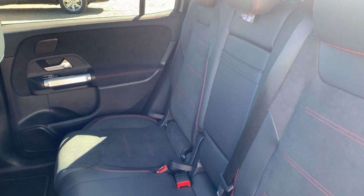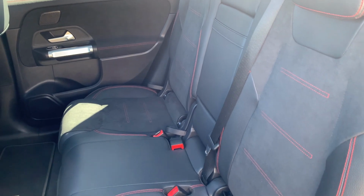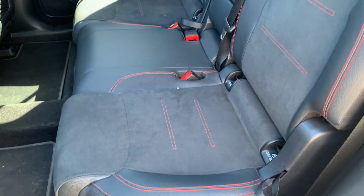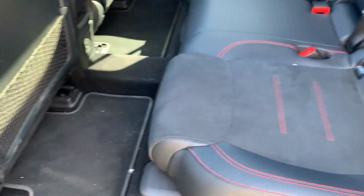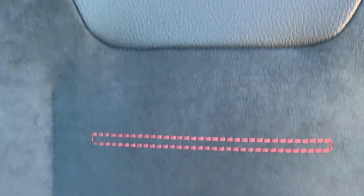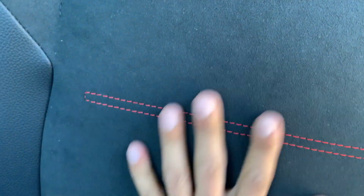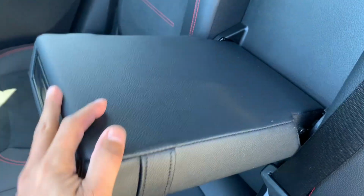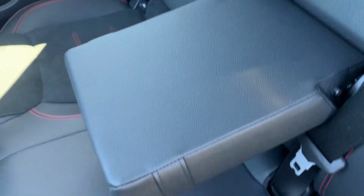Let's go inside. When you enter the car, it's very, very comfortable. Look at the red stitching, which gives it a classy look. It's got suede material, which is exceptionally comfortable. Now suede, it depends if you have kids. Some people might not like the aesthetics of it. Maybe it's not as comfortable as leather for some people. It can get messed easily, so that is a downside. But on the upside, it gives a very loungy feel and it's very exceptional inside, and suede is great.